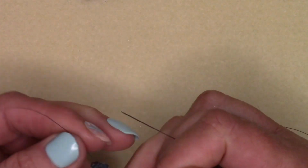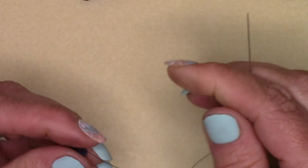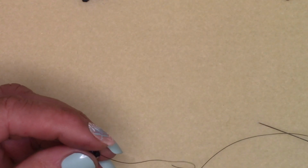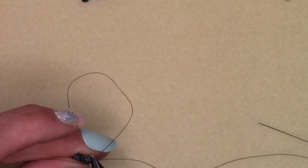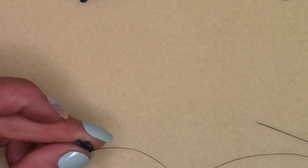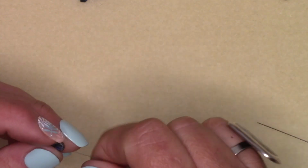Now my bead zapper has decided to retire. So I am going to use my cutters for now until I get a new bead zapper. Because I really like the bead zapper. That thing works great. But until I get it, I am stuck doing that.